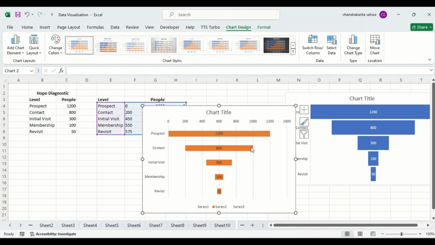So this is how we can create a funnel chart if we are not using an advanced version of Excel, like 2016 plus editions. We can also add a title, Hope Diagnostics data or whatever you want, a suitable title. That's for the lesson. See you in the next one.